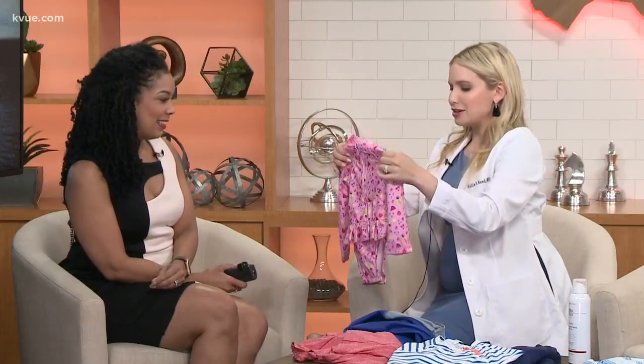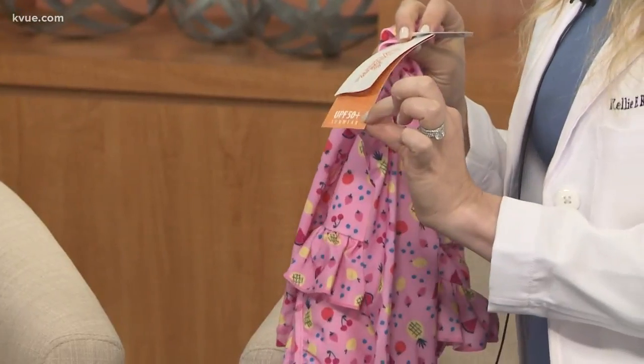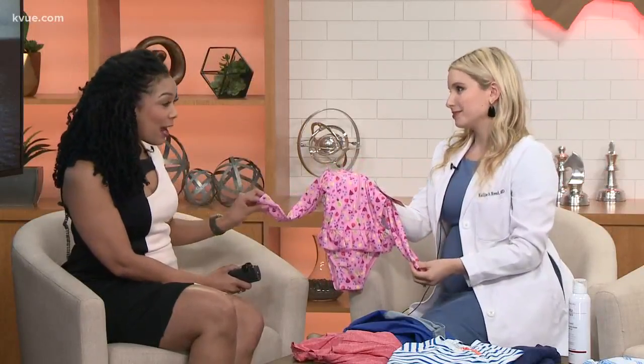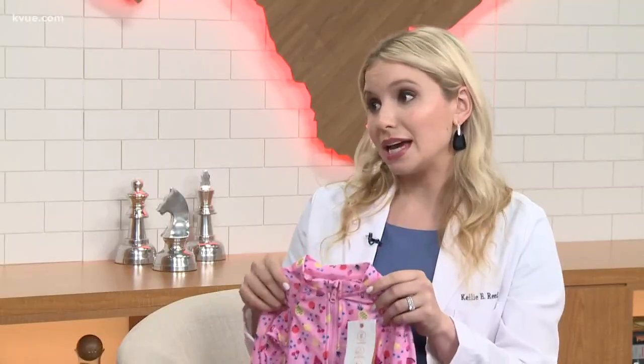And this little baby outfit is just one of my favorite little numbers here — it's so cute. This is what you look for: you want to see ideally recommended by the Skin Cancer Foundation, and you want to see UPF 50+. Some people may think, oh my gosh, I don't want to put my baby in long sleeves because it's so hot outside. But this is actually really good for your kiddo and yourself. Especially because if your baby's under six months, you don't want to put sunscreen on them — we want to reserve mineral physical blockers for babies six months and older. So wearing UPF protective clothing is the best way to help protect their skin.